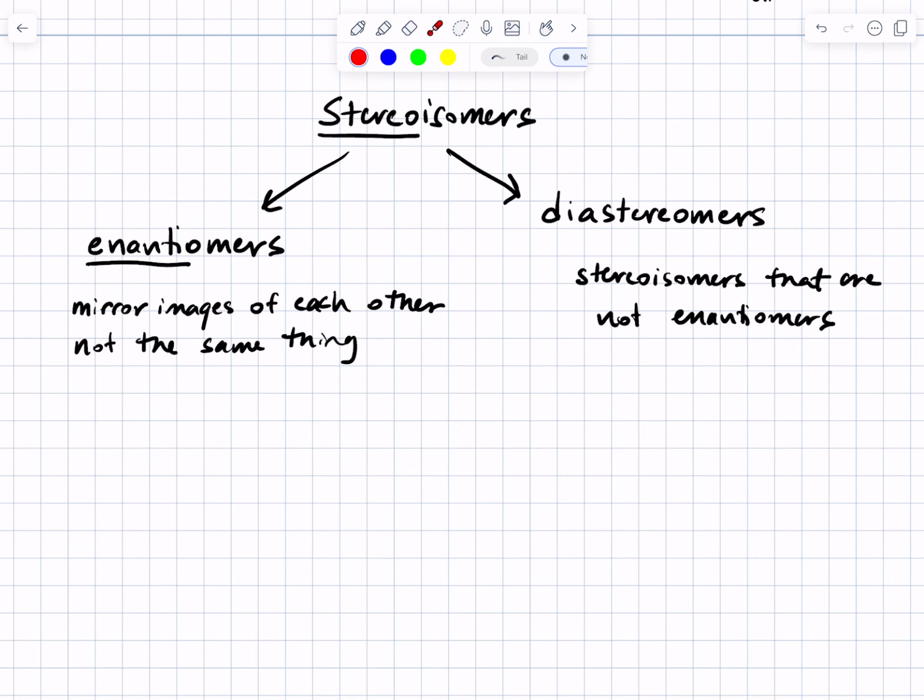Let's talk about enantiomers, mirror images that are not the same thing. I have an example of that here. This model set is tiny, so some of you in the back may not be able to see it. I've got an sp3 hybridized carbon that's attached to 4 different things: orange, purple, green, and yellow. We're trying to avoid red-green colorblind issues. And you can see if I hold them here that they are mirror images of each other. The mirror plane is directly between my two hands. What's on the left-hand side is a reflection of what's on the right-hand side. Do you accept that those are mirror images of each other?